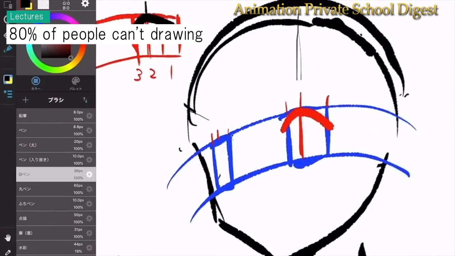This part comes to this side. This part has to go deeper than expected to create a 3-dimensional effect. This part is long. That's the key to making it look 3D. It's a little closer. It has to be.